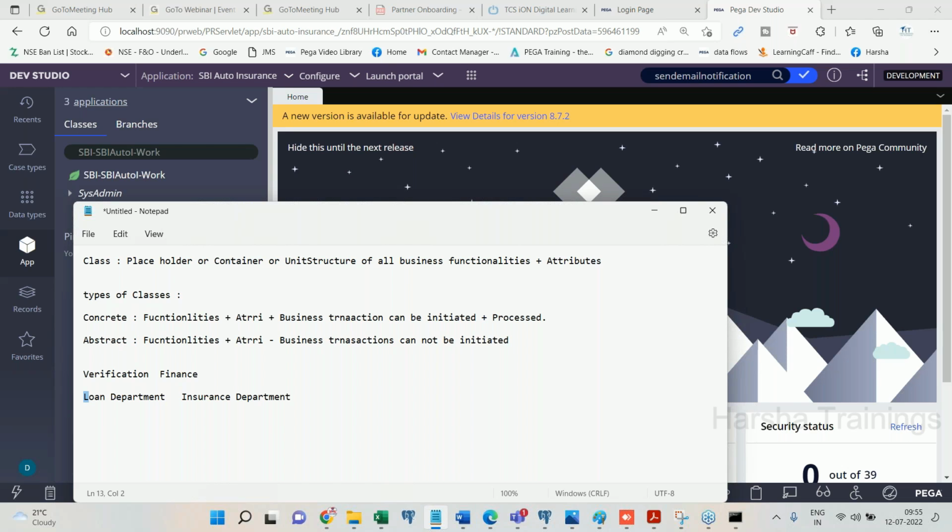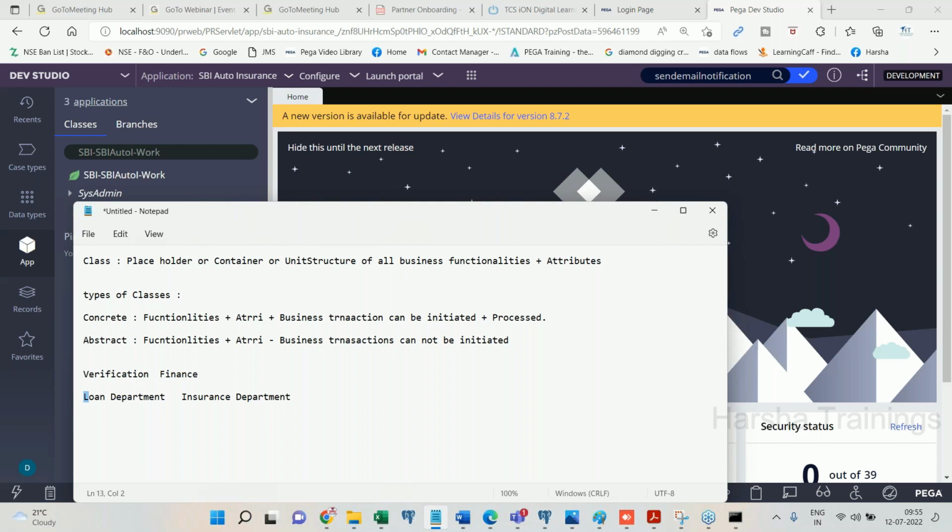They simply did not design to have multiple class types. As per the real world business, the technology developers have come up with defining the classes. A class is a unit structure where you have attributes plus business functionalities. It is going to take the input and generate some output. It can initialize the transaction, but not all classes. Some classes we don't need as per the real world business. Those classes have to be marked as abstract classes. So abstract and concrete classes, what is the difference? Abstract classes cannot initialize business transactions, but everything else will be there. Concrete classes, all the functionalities and attributes will be there, plus they can initialize business transactions.